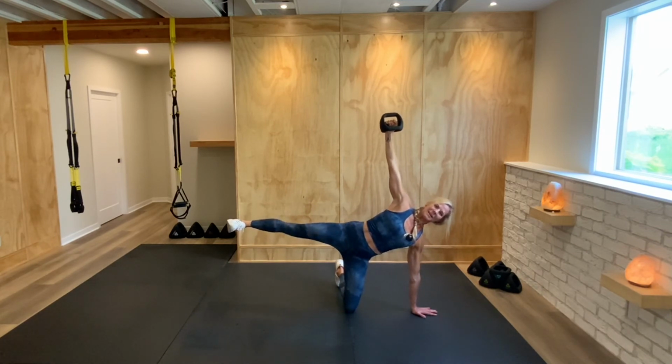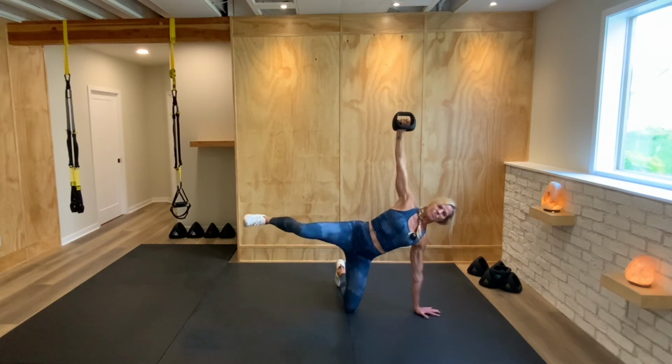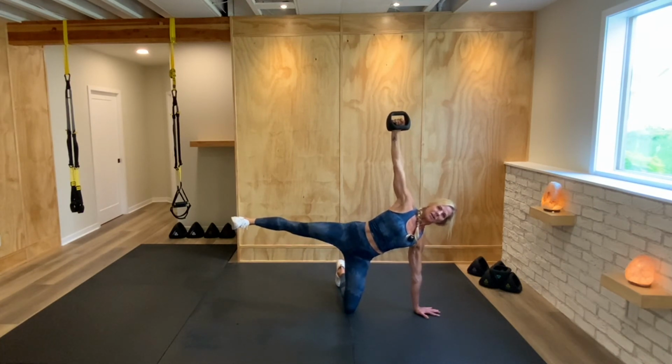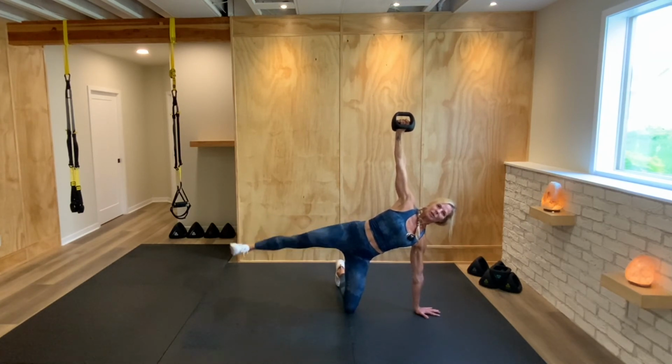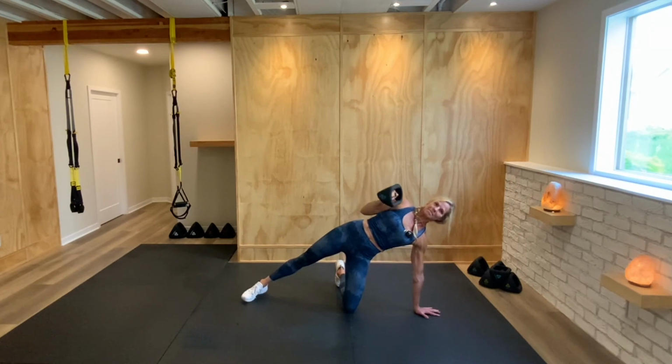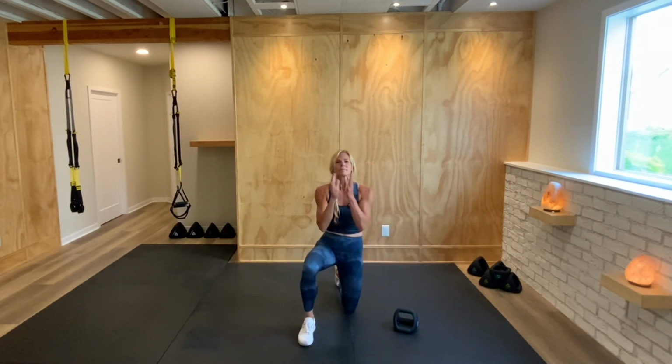That's 5. Squeeze it harder, push into the ground. Push against the door. We have 2 more. 1 more, everybody. Lower your foot, pull the YBell back down, and place the YBell down on the ground. Way to go. Shake out your grip.